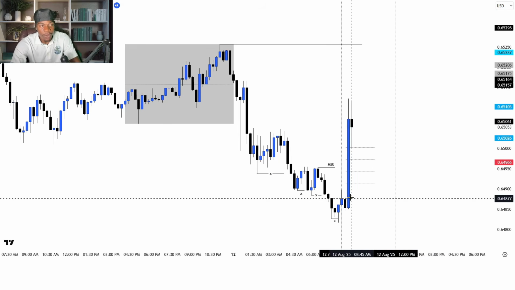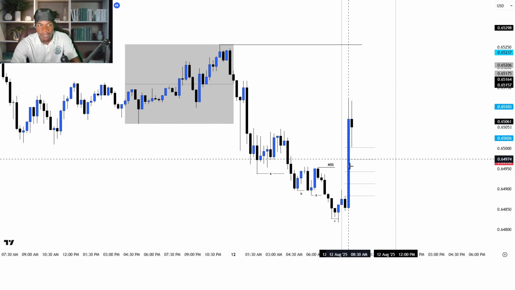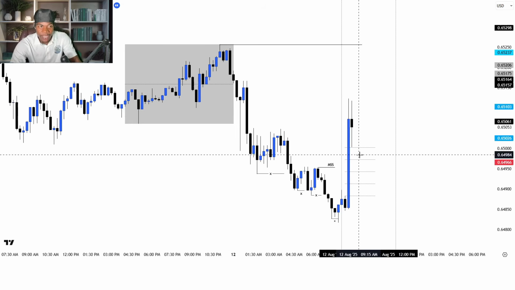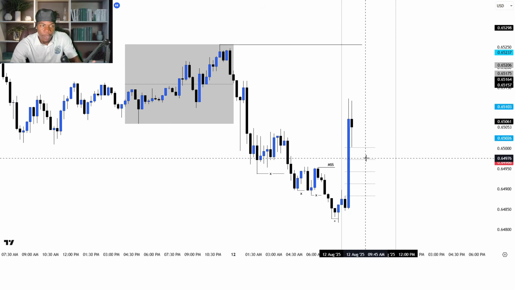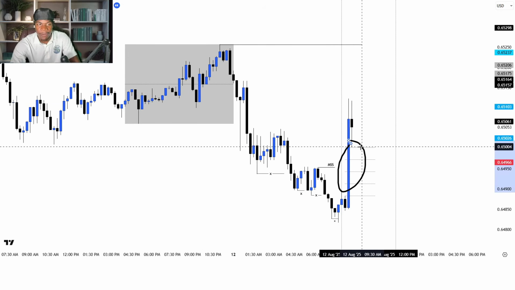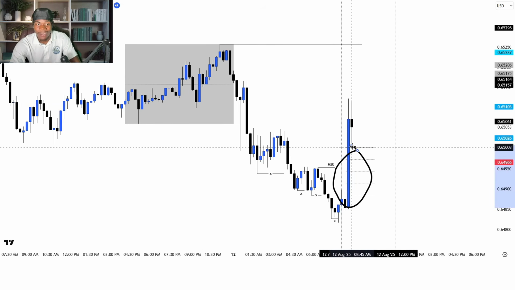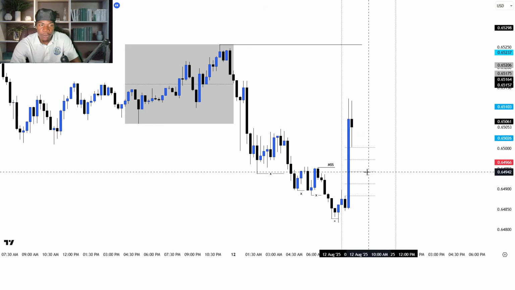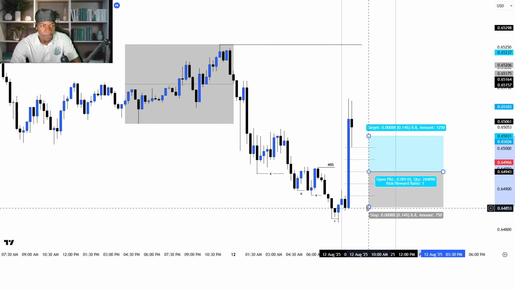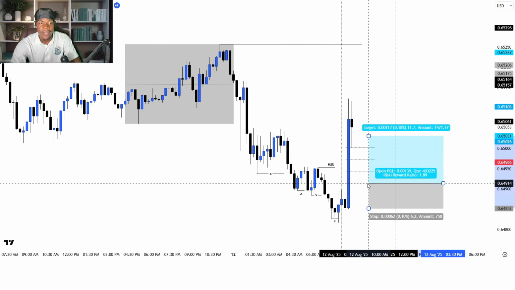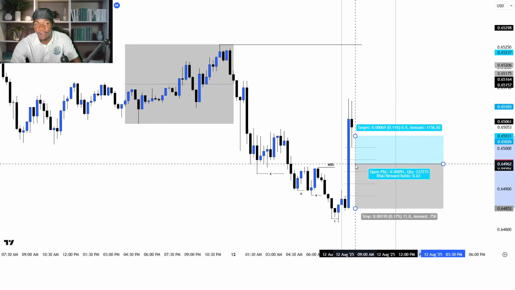But as you can see right here, right between this displacement, price left this fair value gap. Just like I stated, our quadrants is super important. This right here is more of a liquidity void type of fair value gap. If you have a big gap like this, I would truly recommend you put your entry at the 50% and your stop loss at the candlestick lows, right? Or even the 75% may be good too, because this is a bigger fair value gap.